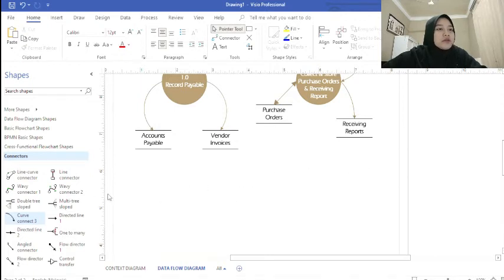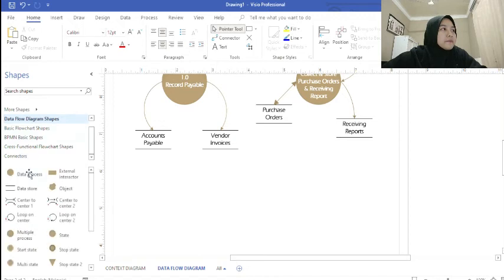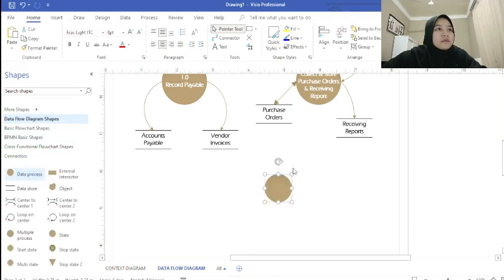And then from here, we make the data process for 3.0 make payment.